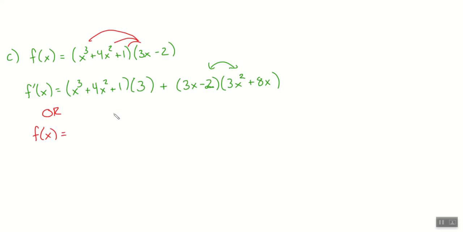Like, we could actually just multiply it. Now, this is not meant to be just an exercise in foiling or anything, but I think it's 3x to the 4th. And let's see, I'm going to get a plus 12x cubed right here. And then I'm going to get a minus 2x cubed at the end. So I see it's going to be plus 10x cubed. Like, I'm just trying to FOIL it out without showing all the work.